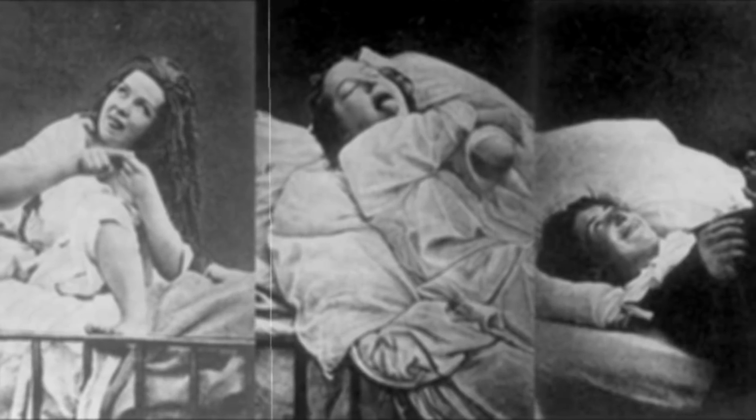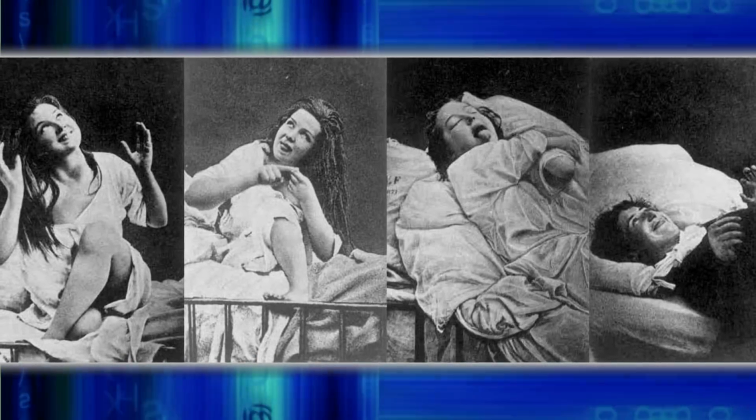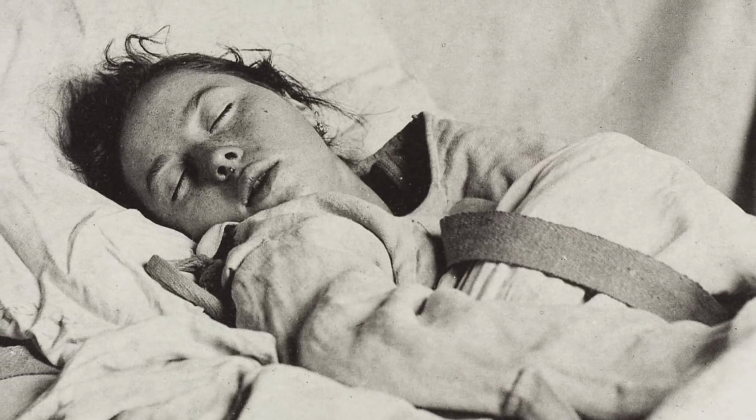Other doctors closely associated this with dissatisfaction with their partner in the bedroom, and regular pelvic massages were needed in order to be cured. The patients kept coming back, and an electrical device was eventually created to help make their job easier. Today, doctors no longer recognize female hysteria as a real condition. Maybe these women were just a little bit crazy and needed some lovin'.